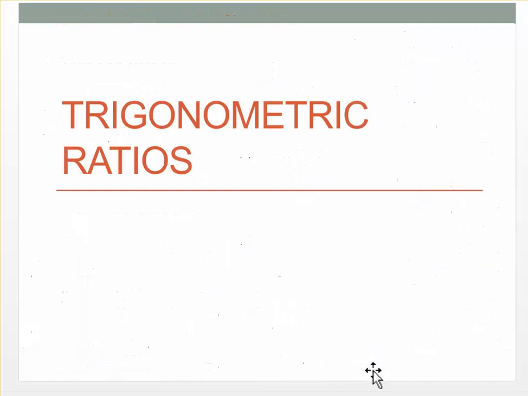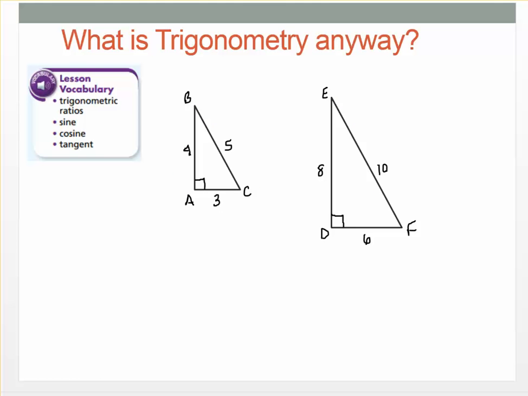Let's go ahead and jump right into our topic today, which is trigonometric ratios. We're going to start trigonometric ratios with the basic idea that triangles that are similar drive trigonometry. Trigonometry is literally the measurement, okay, that's what metry means, the measurement of a trigon, which is a triangle.